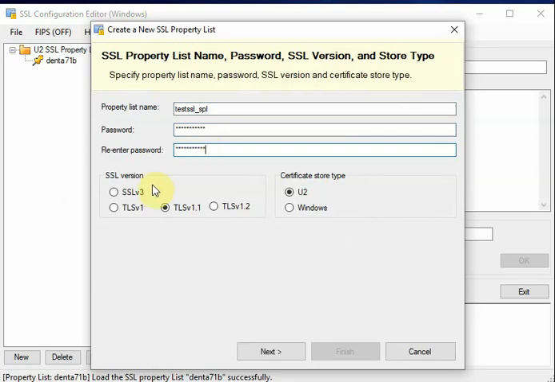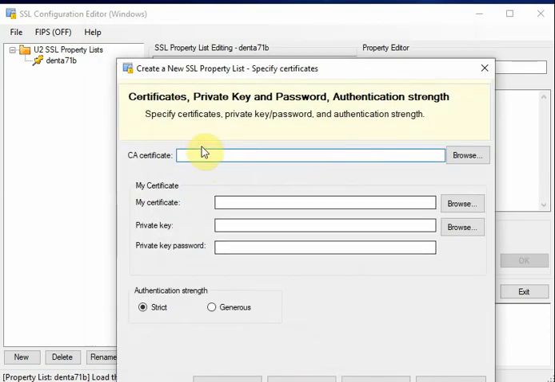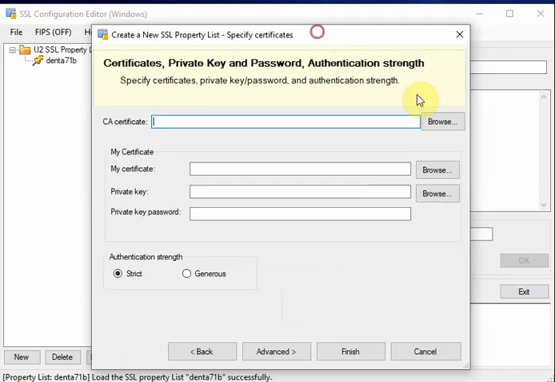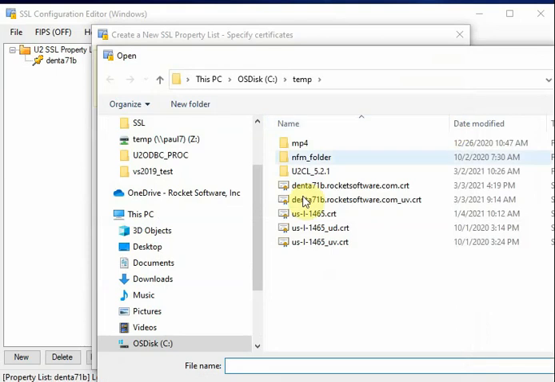So you can choose different protocol settings. Right now I want to use TLS 1.2, using the certificate store of U2. So basically you can click next. Then you can choose the CA certificate or self-signed certificate. I know this certificate is already in the temp folder, so I choose this one.